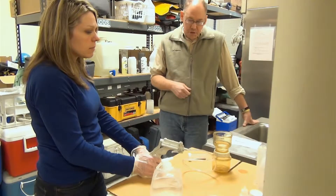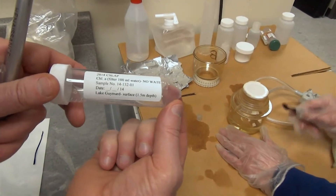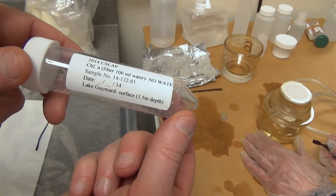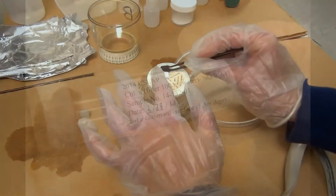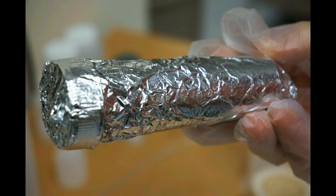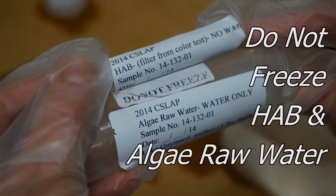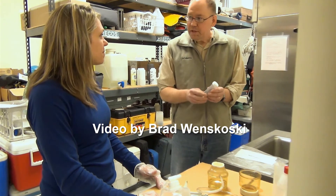Once you can see the water has passed through and filtration is complete, take the filter and place it into a conical centrifuge tube — one that tapers to nearly a point, different from the raw water output tube. Wrap the tube with aluminum foil to prevent light from entering and causing algae to grow on the filter. Processing is now complete. Before placing the bottles in the freezer, mark the date on the labels. That's all you need to do with the sampling procedures.